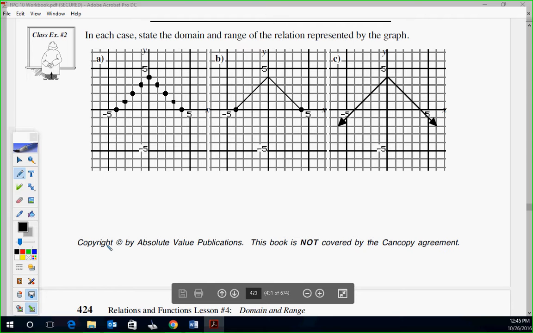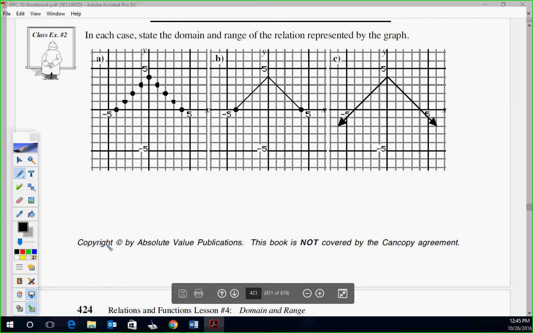Okay, good. One's dotted. Therefore, it's not connected. That means these are specific points. So this is an example of shoes. We can't have half a shoe, so we can't draw a line through it. This has a line through it, so there are decimals. This one keeps going forever. It doesn't stop. That's what the arrows mean. This one, specific points. This one, continuous line with endpoints. Continuous line with no endpoints. Do you see that's 3 differences?